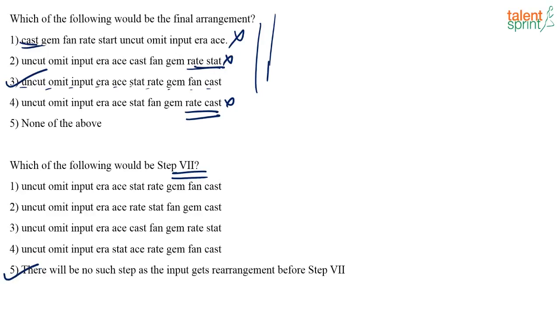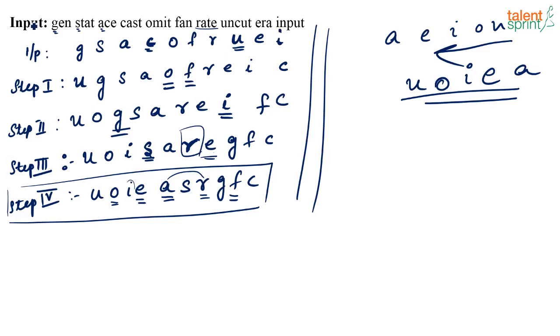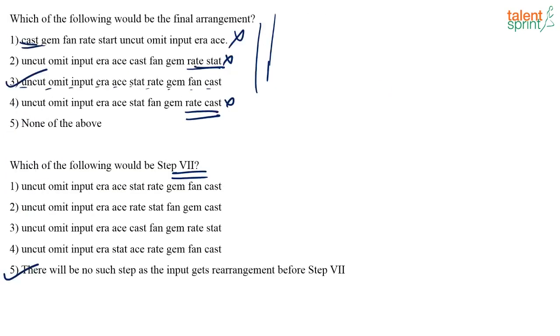See, if you have made this arrangement like this, if you have written this completely, then by looking at it, you can say there will be no such step as step 7. But what I am trying to say is, even without solving the question completely, by looking at the number of words, I can say that maximum I can have only 5 steps for this rearrangement. Even if all the words are jumbled, I need only 5 steps because in each step I am putting 2 words in place and totally I have only 10 words. So maximum in 5 steps I should get my final arrangement. So there needn't be a step 7 at all.